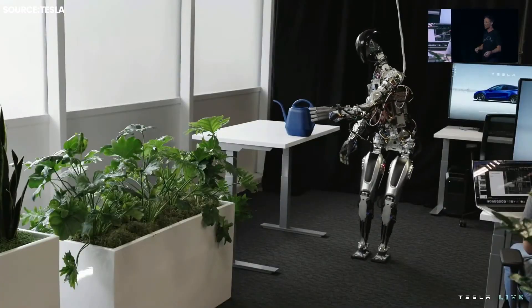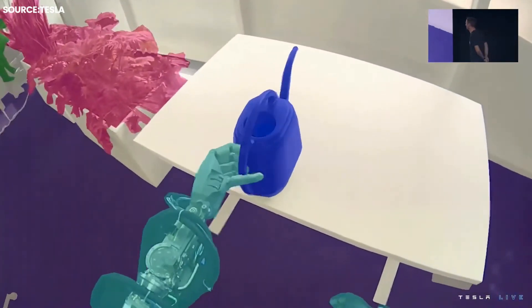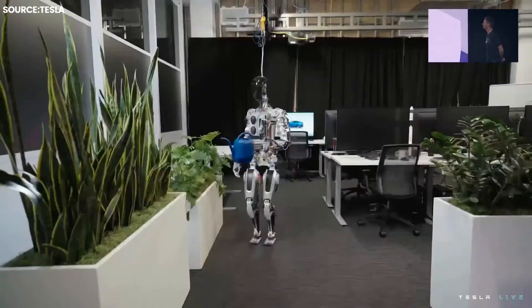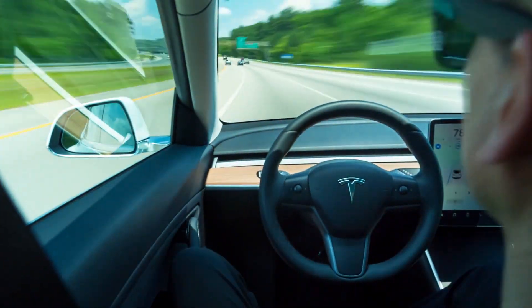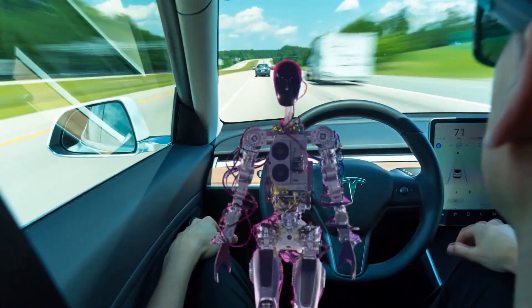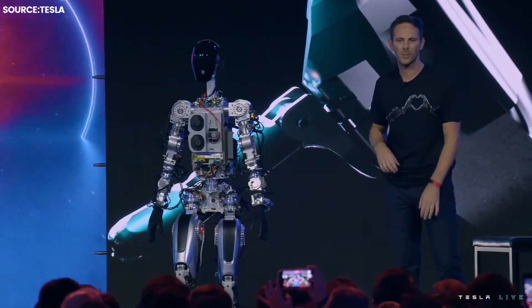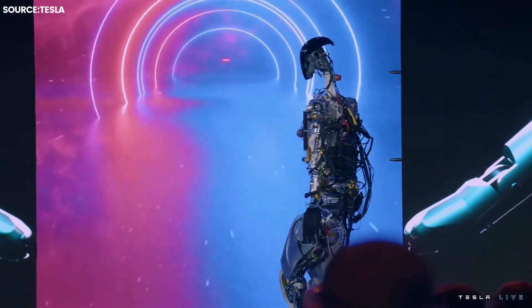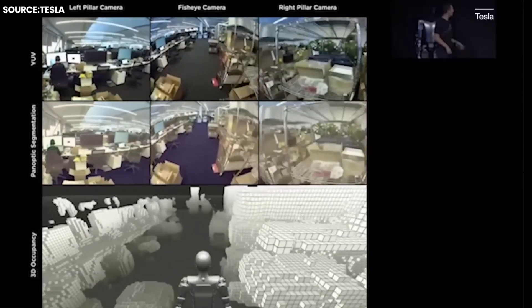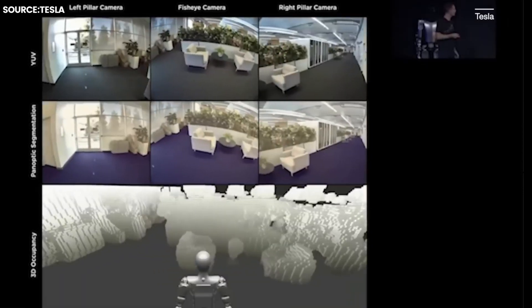The biologically inspired design of the human-like hands will make the robot better suited for picking up things of diverse shapes and sizes, and even having a precise grip on small components. Tesla also used its Autopilot software from its automated vehicles and transferred it to the bot, redesigned to function in the new form and setting. With this, the Tesla bot can capture humans performing actual chores and then replicate the movements using inverse kinematics. Tesla used the online motion adaptation technique to reduce the rigidity of these activities and enable them to be adjusted to account for an unstructured environment.